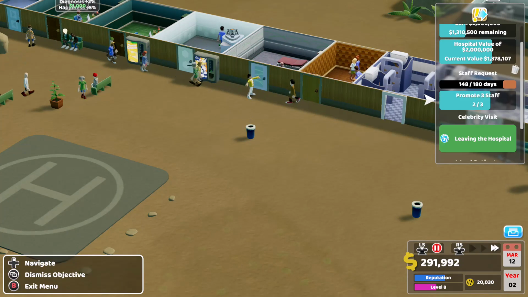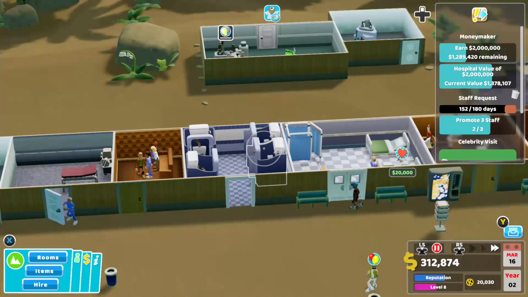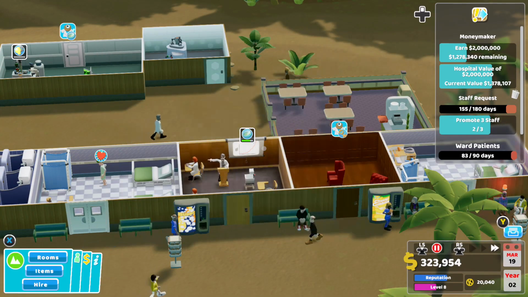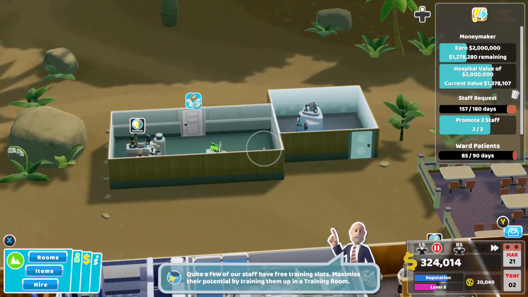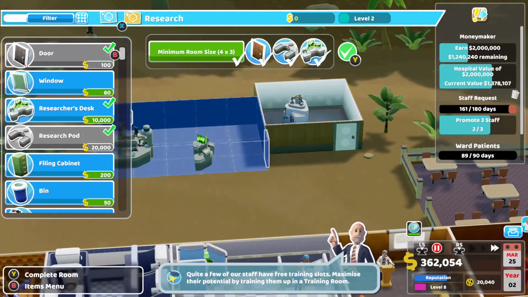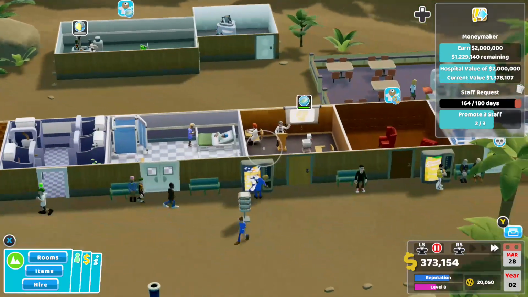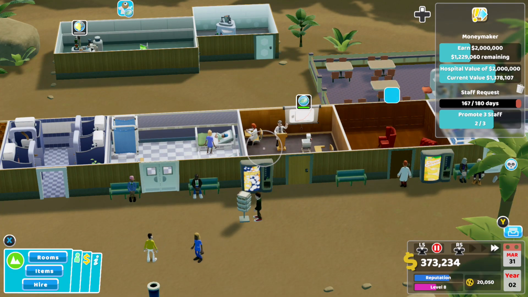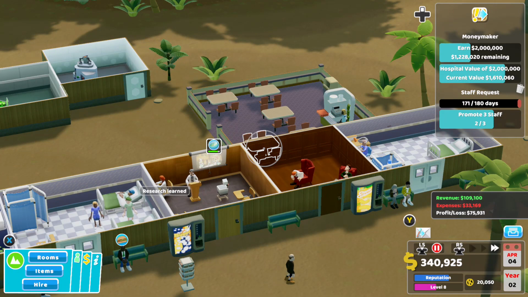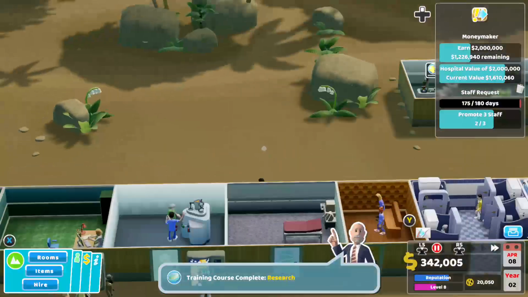In progress 3. Are people done training? I don't remember where the training room is. It's right here, isn't it? Oh, 10K. That's going to help. I'm going to edit this. Oh yeah, I'm getting challenge complete. Yes, more reputation, and the more challenges that we complete, the more money we get, which will lead to 100,000. That will actually help a lot. Training course complete. Research. Yes.